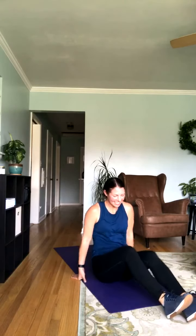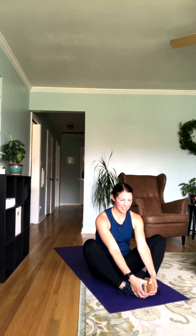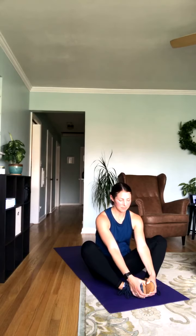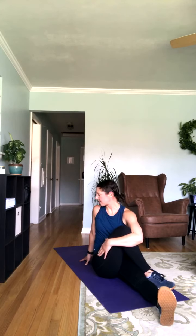Good, you guys — you did it! Let's go ahead and bring those feet together, coming into a butterfly stretch here. Let that heart rate come down. You guys did awesome — you made it through that bodyweight workout. Thanks so much for being here. Go ahead and let those knees just drop towards the floor. Let that heart rate come down and relax. Let's go on to a seated spinal twist — hug one of those knees and try to keep a nice straight spine, rotating towards that bent leg. Let that breathing come down, relax a little bit. Go ahead and switch.